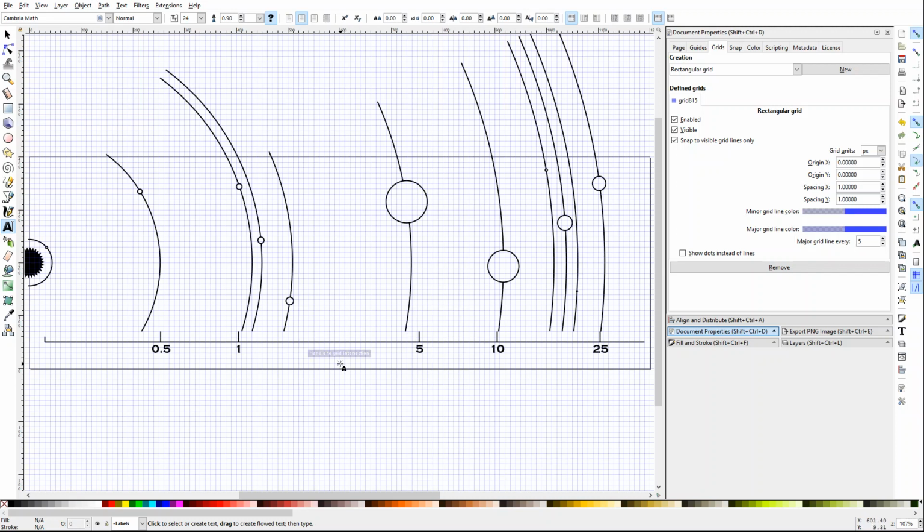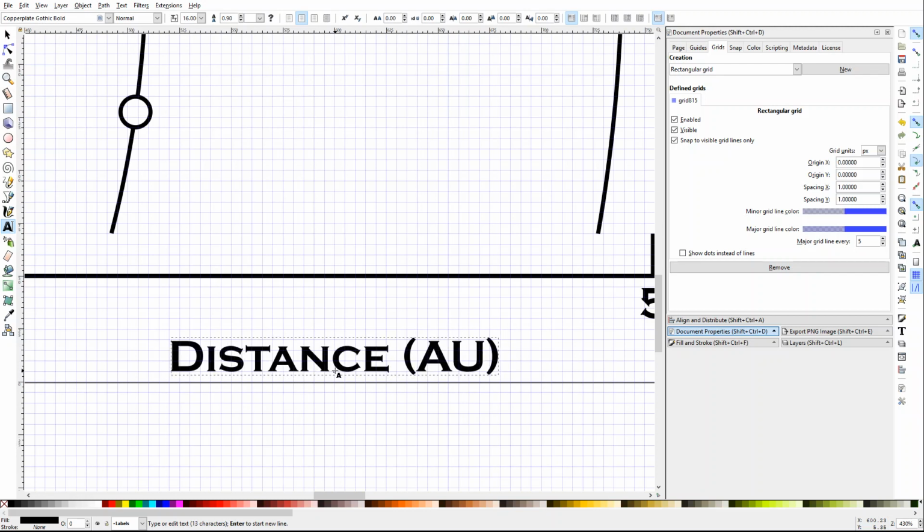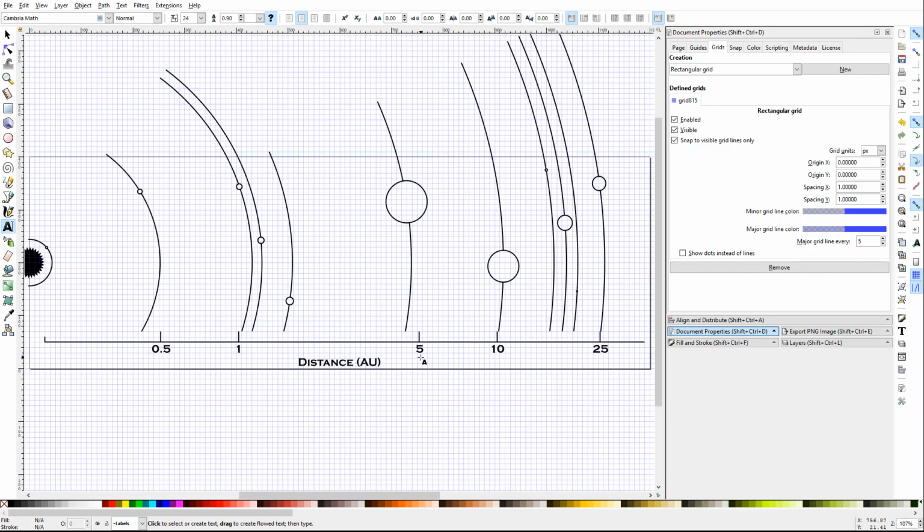So there's that. Now we want to put in a label here, and we want it to be right at the midpoint of our picture, which here is 600, and we want, looks like I've got caps lock on, distance in AU. All right, so let's keep that, there we go.